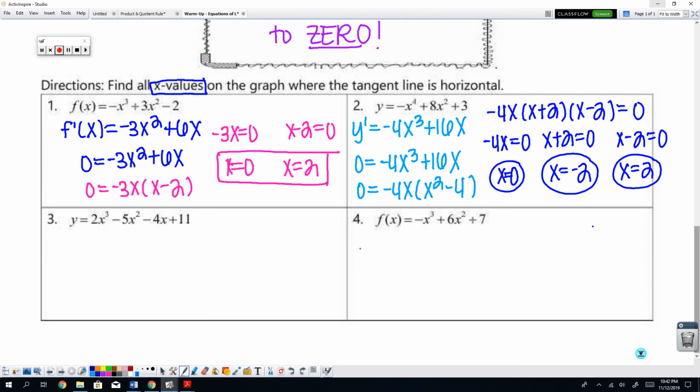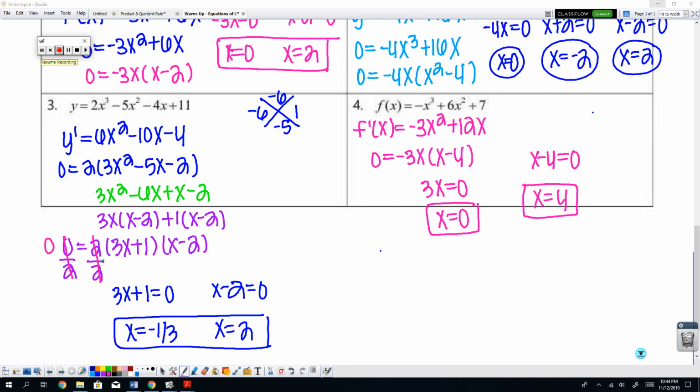Okay? So I'm going to go ahead and pause and do the last two, and then you can just check with me as soon as I unpause. Alrighty, and here we go. So the only thing that you have to make sure of is that in your number 3 you actually use grouping or a box, or however you like to factor. Just make sure that your factors end up as 3x plus 1 and x minus 2. And then you solve them. So these are all exactly identical, just different factoring problems, really, if we get right down to it.